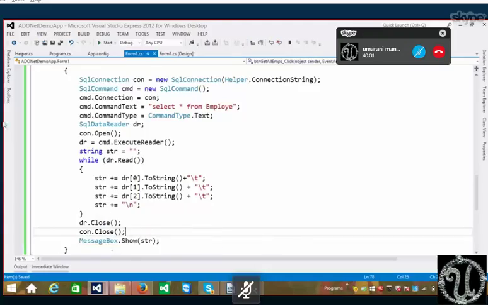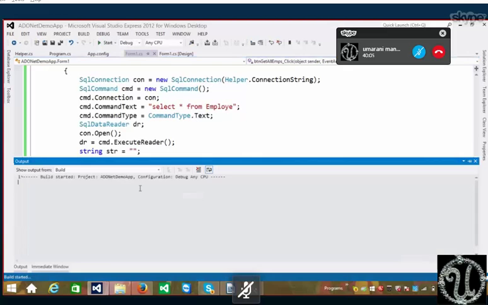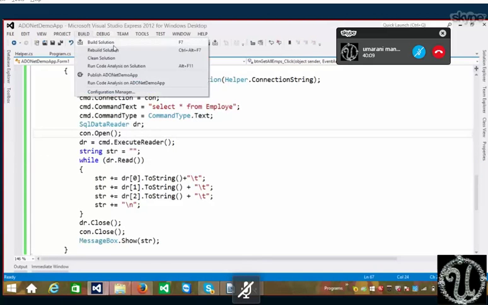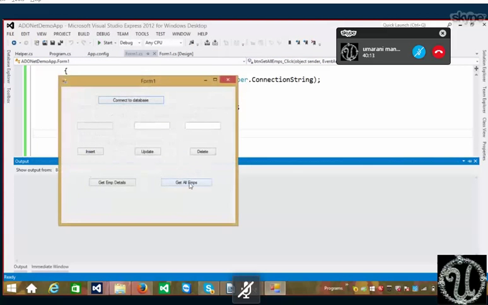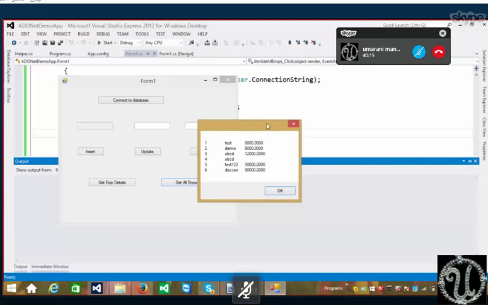After that, print the message. Now, build the project and go to debug. Start debugging. Click on get all EMPs. Printed, right? The fourth record doesn't have any salary, so it is printing blank.